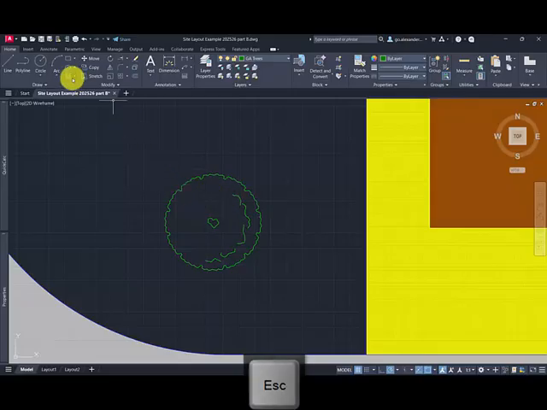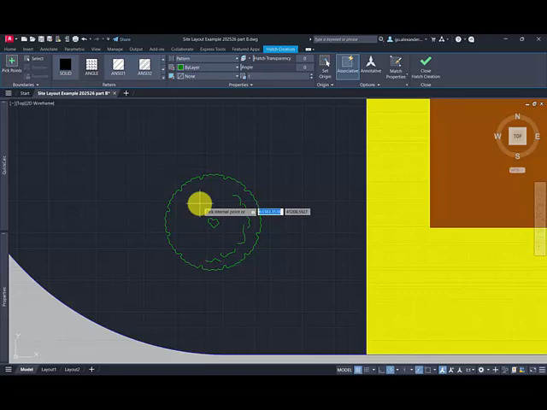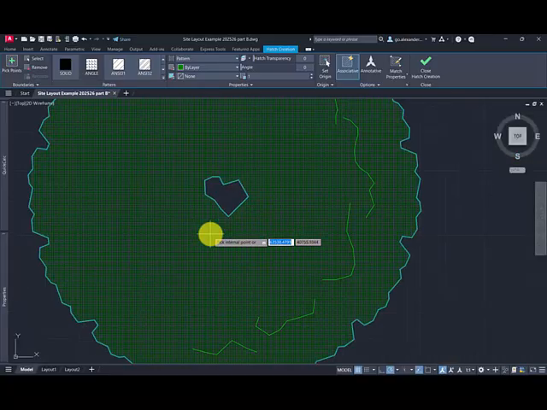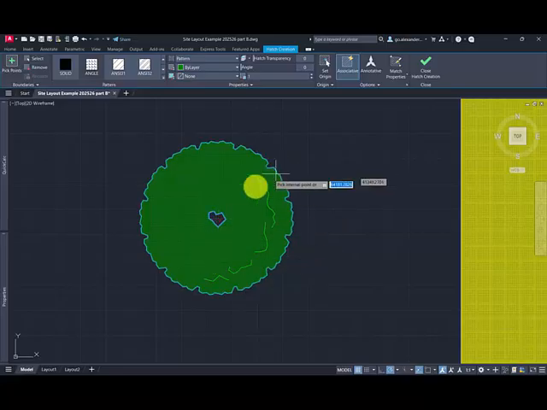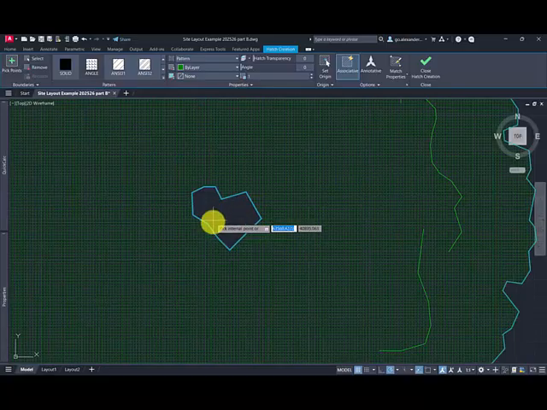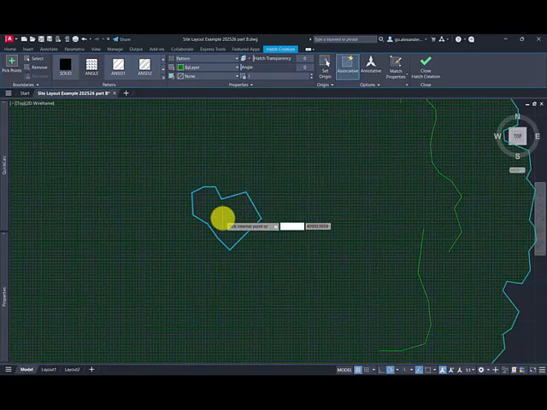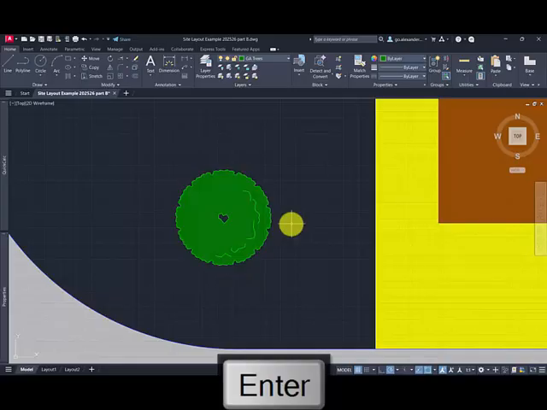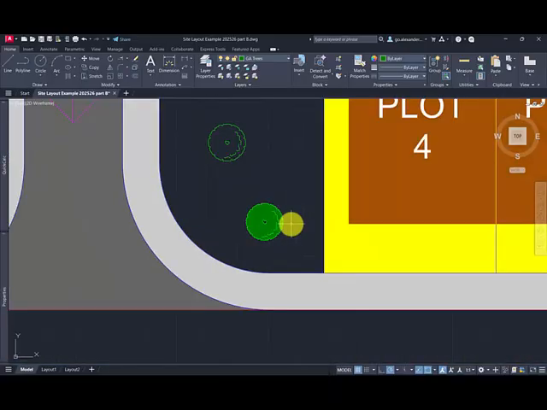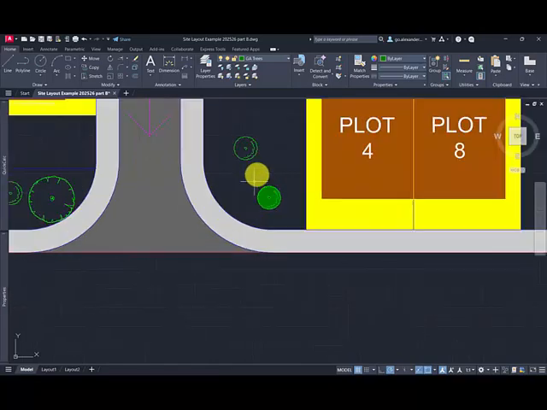And I'm going to try the hatch tool to see what happens using the pick point. And it does fill in quite well. It leaves a little gap here in the middle of the tree. I suppose we should maybe hatch inside that as well if we can. It may or may not work for whatever reason. Give it a go. Yeah, so it is leaving it as a gap. I'm not massively worried about that.